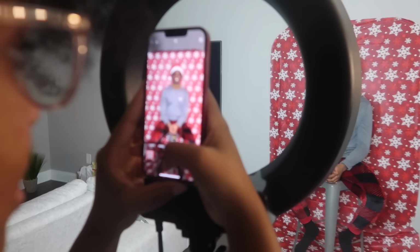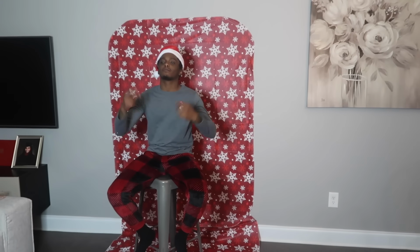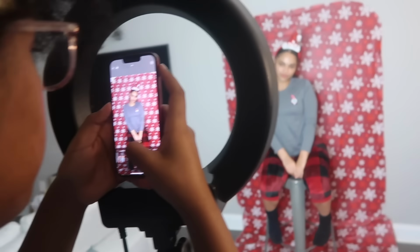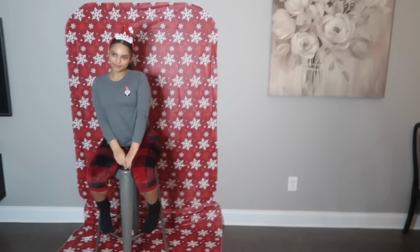Now look, y'all, they look so nice. Well, you can't really see it, but yes, y'all see the vision. Yay! Real photo shoot, man. So if y'all need a photo shoot, hit me or hit Lordy. We're gonna get you right.